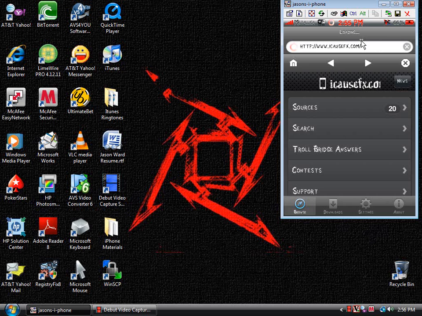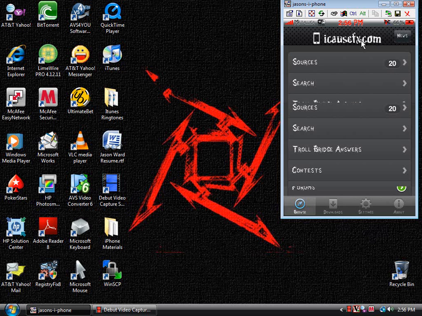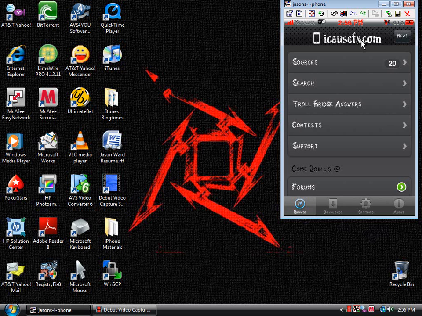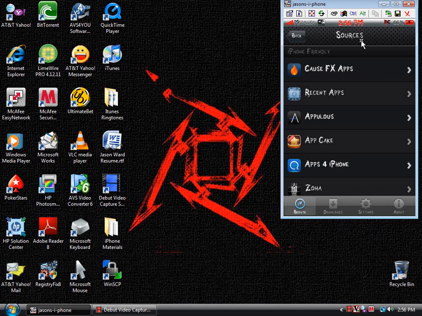Like I said, I don't have to put a password in anymore to get on Apulo's site, because I put in that password cavern, which is the answer to the latest Trollbridge answer. See, I would click on sources. It's going to shoot me over. And you can see right there where it says the Apulo site. And it still takes a while to come up. I'd click it. And since I put in the answer cavern, it's going to let me right in. And it will come up.